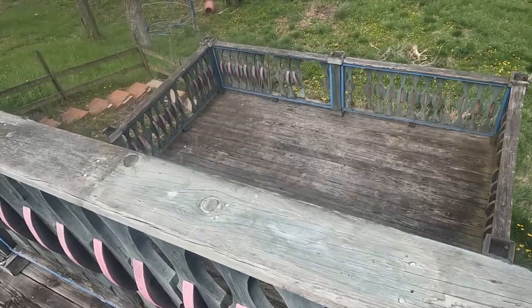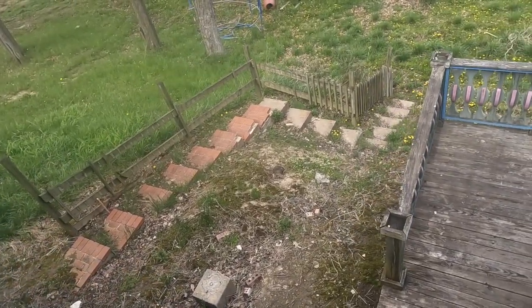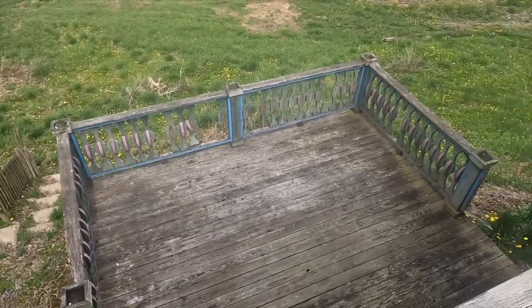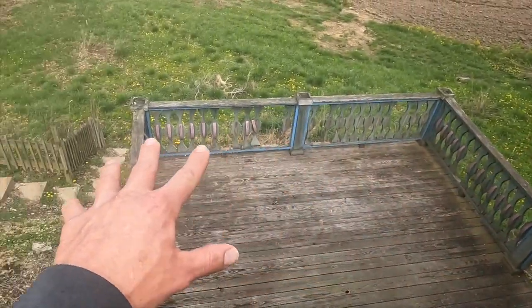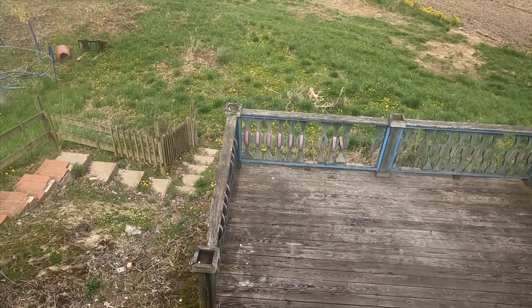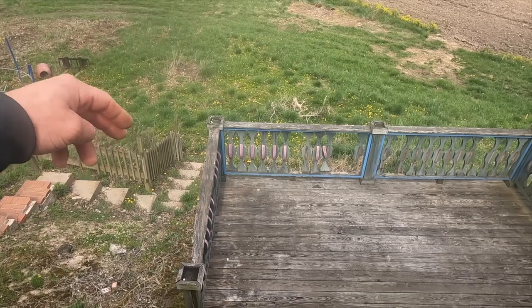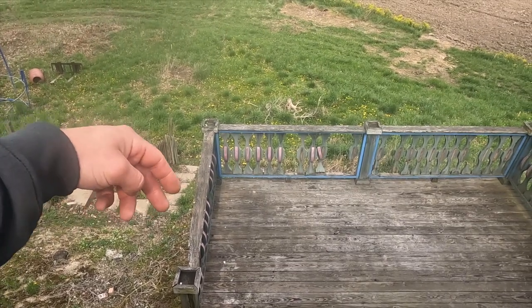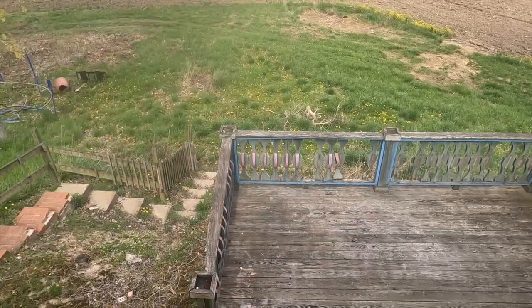We're going to be ripping out that deck. These cement stairs are coming out, that railing's coming out. I got some stumps I got to dig out, some trees got to go, and like I say, this whole area down here is going to be a 2-tiered system. So you'll go out 40 feet, it'll drop 6, then go out 40 feet again, and drop 6, and then they'll just taper out to the pond.